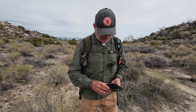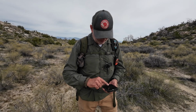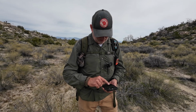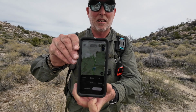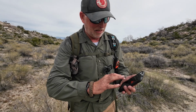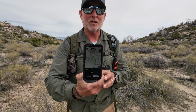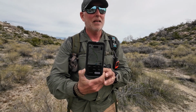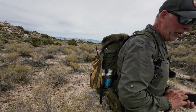And you know, it's a good thing that AllTrails is in existence. I'm going to show you this here. Show you where I'm at, as soon as I get my phone to unlock. And hopefully you can see that. Blue dot is where I am, and top of that green line is where I got to go. AllTrails, man. If you don't have the pro version, you need to get it. You can download these tracks for offline use, and they're awesome. AllTrails, man. Do it.